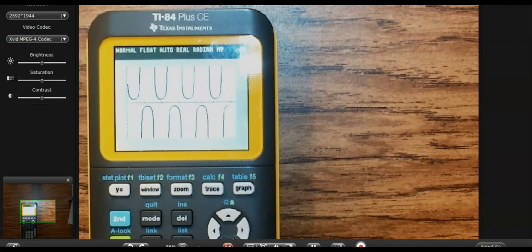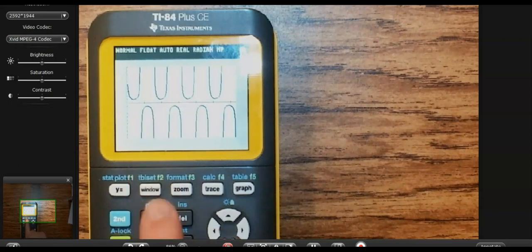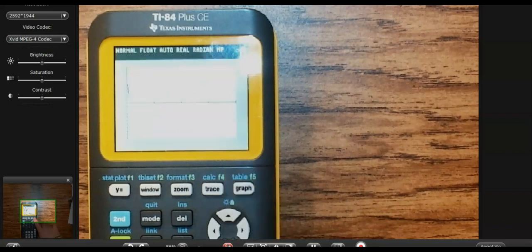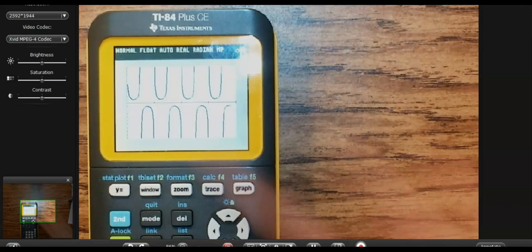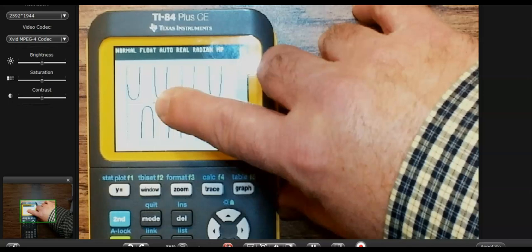So the question is, how far apart are they? Now, my scale doesn't look all that great. You can see that my hash marks are kind of in the wrong spot. It would be smarter of me if on my window, my x scale was something nice. Maybe I said pi over 2. That might not be perfect, but at least it will get me the right idea. It's going to have the same looking picture, but now I can see the hash marks on my screen. And I can see that every time we get to another pi over 2, we've done 2 of those little things.